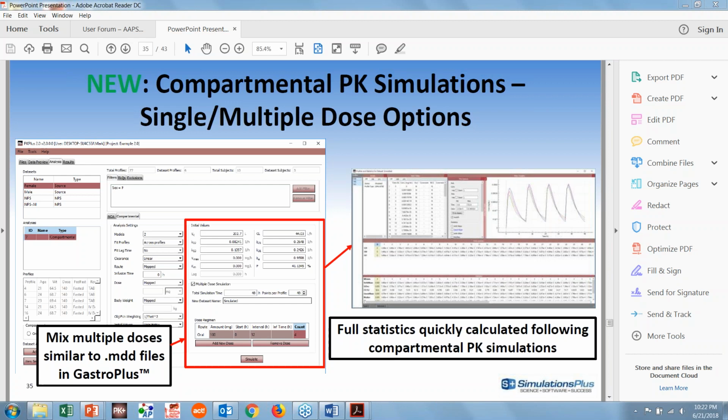policy for IV-IVCs where the first step is that the deconvolutions are performed on individual subjects. So using individual subject PK data, you would perform the deconvolution activities, and then you would take the average of all of those individual subject deconvolution profiles and use that average to build the correlation to the in vitro dissolution data. Doing individual subject deconvolutions with a mechanistic approach can be a time-consuming step. GastroPlus can do it, but it can be a time-consuming, tedious operation today. It's not really designed yet for working with individual subject data. That's something that we'll be addressing in version 10 of GastroPlus that will be released towards the end of next year.